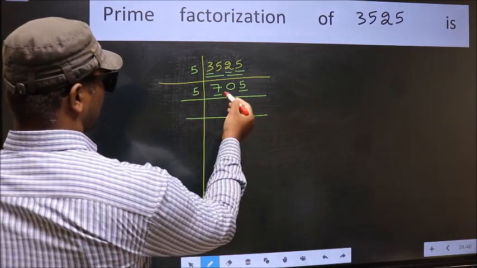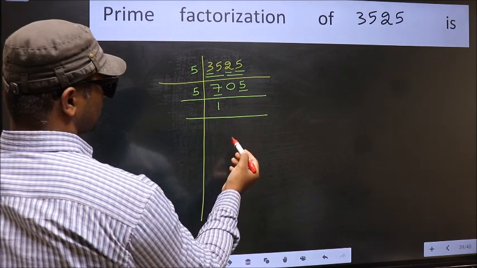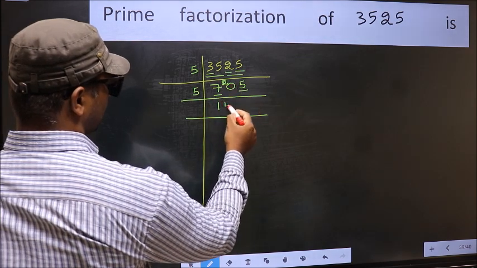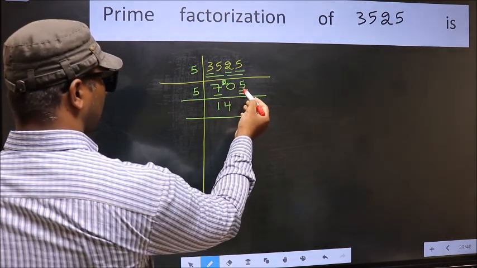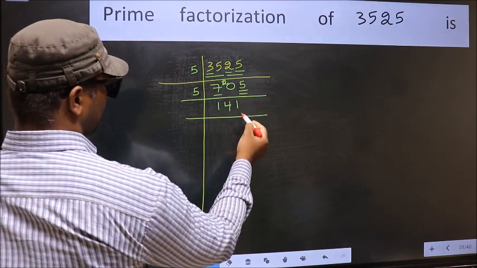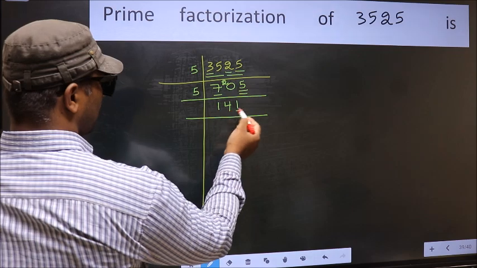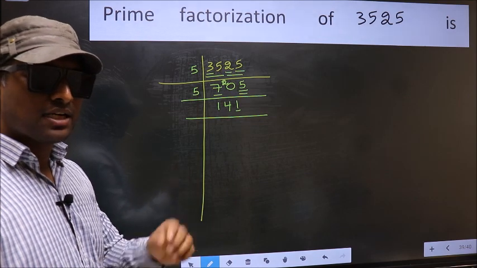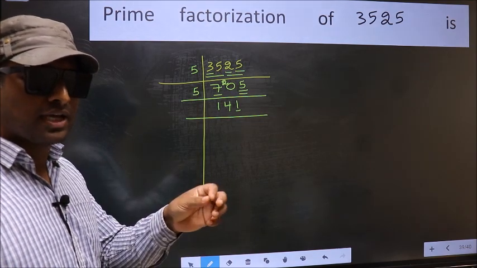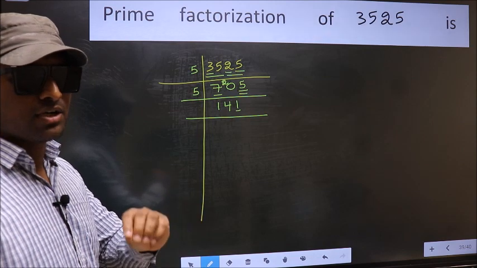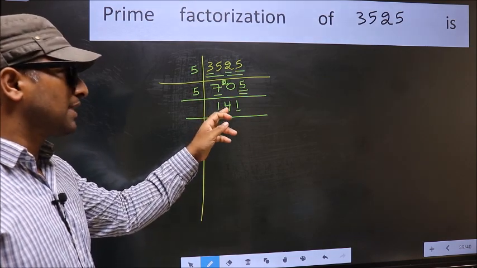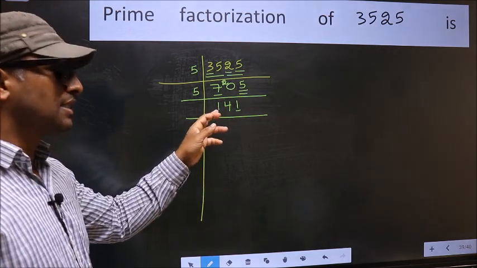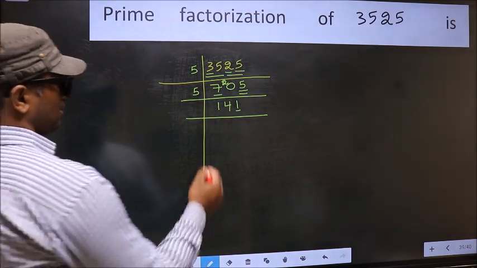First number is 7. A number close to 7 in the 5 table is 5 once 5. 7 minus 5 is 2, carried forward. 20 — when do we get 20 in the 5 table? 5 times 4 is 20. The other number is 5 — 5 once 5. Now the last digit is 1, not even, so this is not divisible by 2. Next prime number: 3. To check divisibility by 3, add the digits: 1 plus 4 plus 1 equals 6, and 6 is divisible by 3, so this number is also divisible by 3. Take 3.